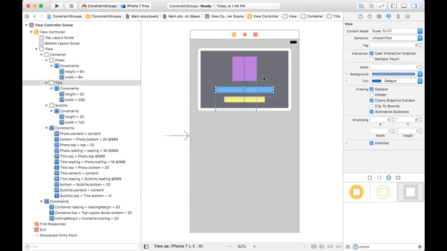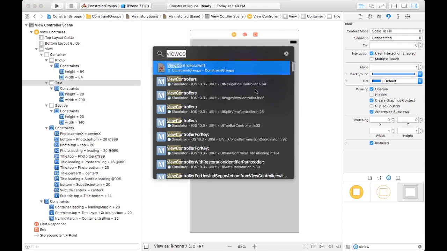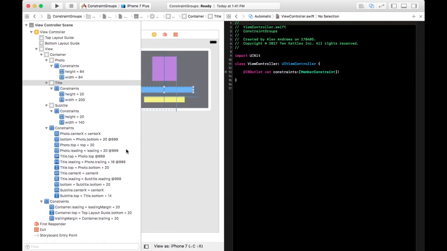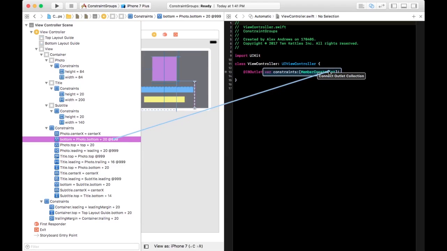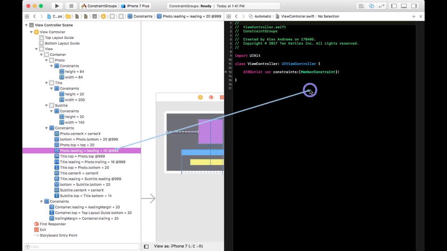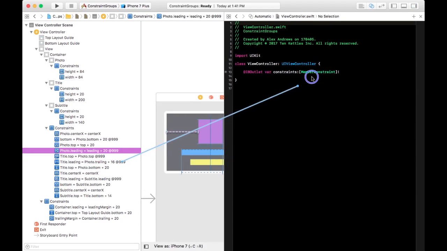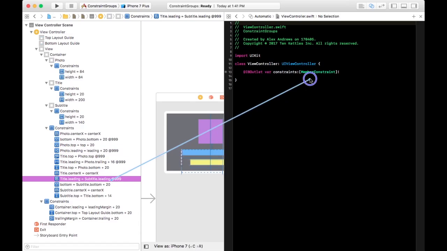/. Okay. So the last thing we need to do for all those constraints is drag them into our view controller so we can connect them to our big old Outlet connection. So I'm going to do that now. It's just all the 999 priorities, so it's pretty easy to pick out. Now, this step is a bit of a nuisance, but I think this is what we need to do anyways whenever you're accessing constraints in code. But the nice thing here is we're just dragging them all into the same bin.